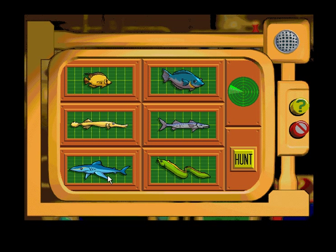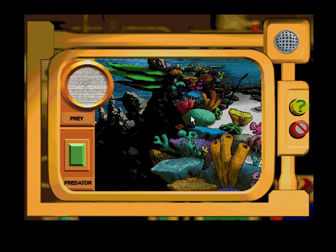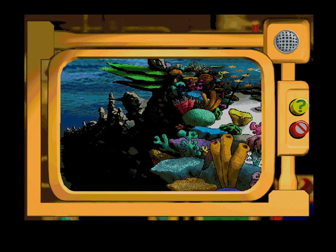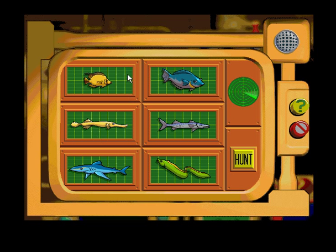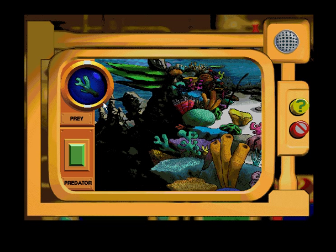Now let's try this. We're going to go with the shark. Yes, shark win. Shark has won. This whole game can be summed up by nom, really. Yeah, we're gonna go with that. Yes, barracuda win. It's gonna bark. Do fish bark now? I think that's it. Now we have one left. Yeah, you just barked. That's not a sound a fish makes.